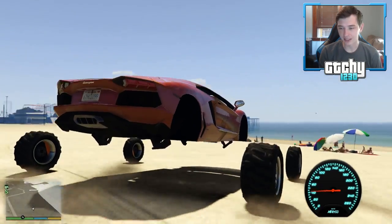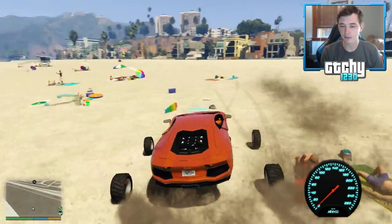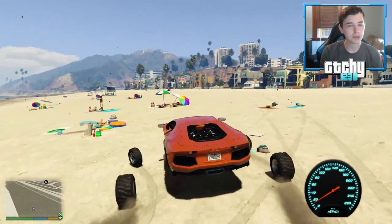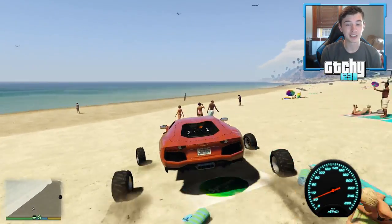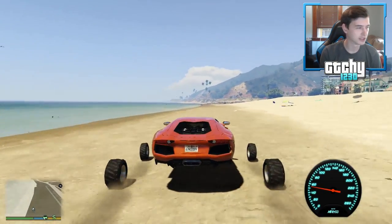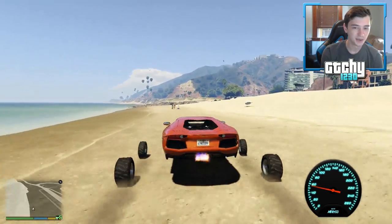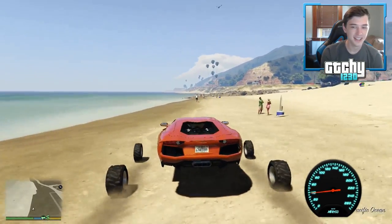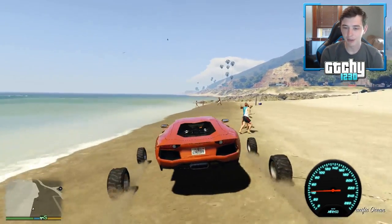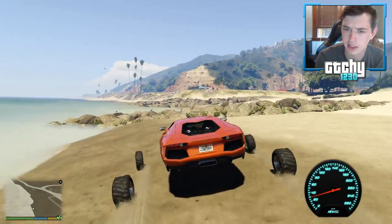Oh, I almost hit the lead guard. That was close. I wish we could put something on it that actually makes the tires look essentially attached. But unfortunately, they're just floating in midair. What do you guys think here? What do you guys think? Yes, it is a little ugly, but what do you expect? The wheels are floating 4 feet away from the vehicle, you know?